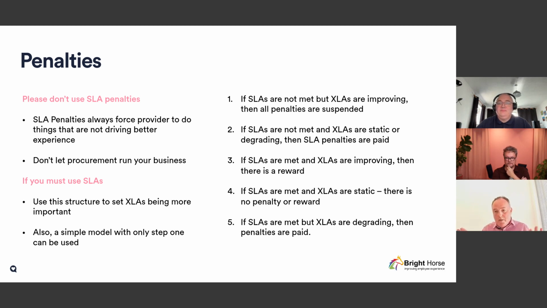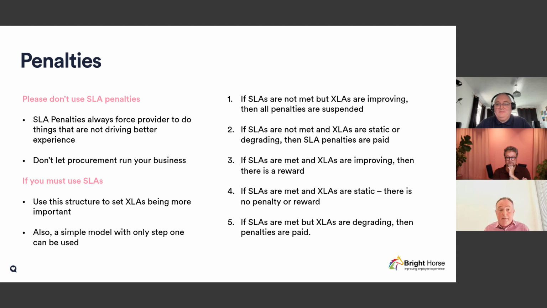I think there's lots and lots of organizations, as whoever asked the previous question about their culture would attest to, that people like service level agreements. They're objective, they're hard measures and they don't want to get rid of them. I do think you can slim them down. I don't recommend putting SLA penalties on, talking about SLAs here. I think it drives the wrong behavior.